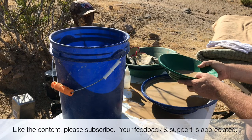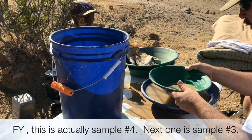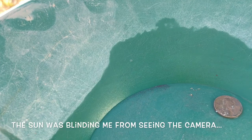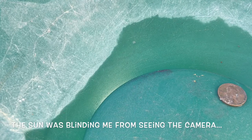So anyway, the other ones are pretty darn small. It's all pretty small, but there's some little pieces in there, not so bad. Not so bad for a bucket and a half. You can't see the camera. Okay, here we go. All right, so you can see right here, looks like about 8, 9, maybe 10 little pieces. One of them's a little bigger than the others.